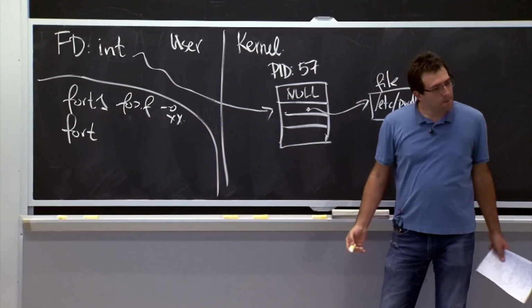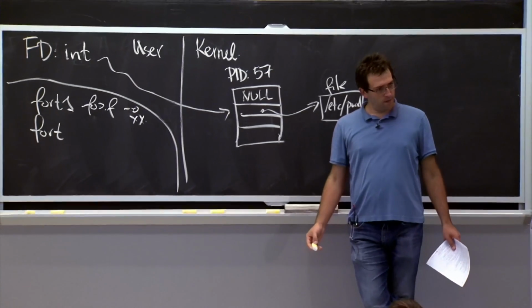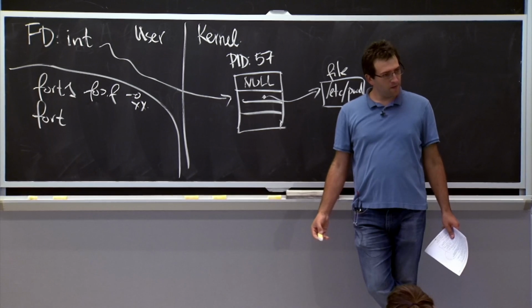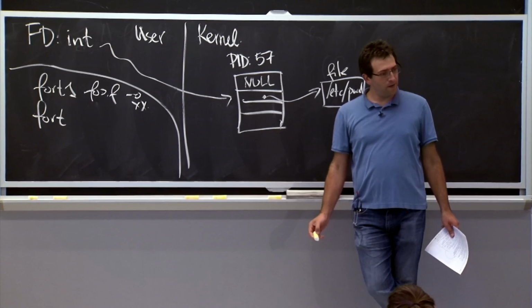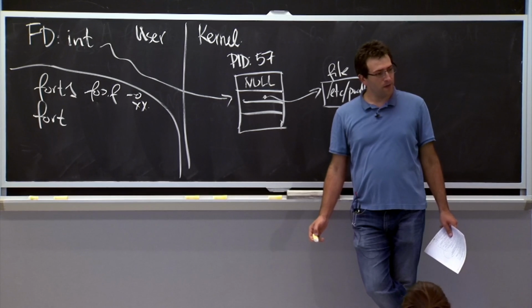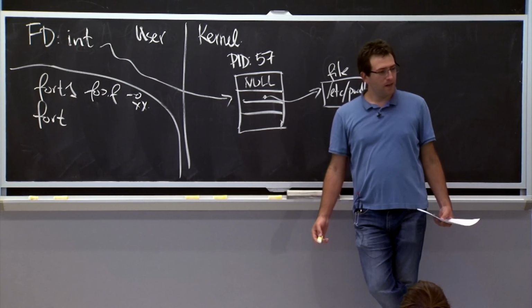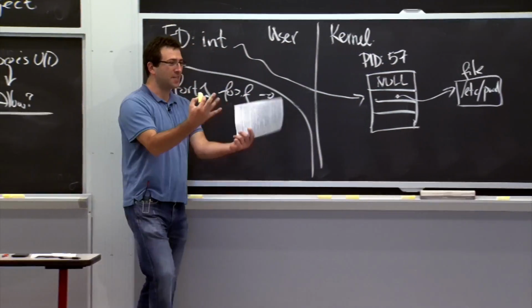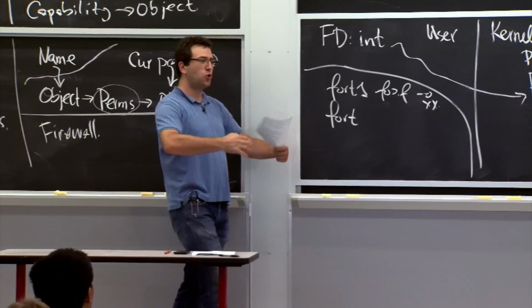Make sense? Yeah. So if a process has capabilities given to it by some other process, and it happens to already have a capability to that object that's greater, can it compare them to make sure that they're about the same object, or will it just use the one that's greater? So the thing is that a process doesn't implicitly use the capability. So that's the cool thing about capabilities. You have to explicitly name which one you're using.